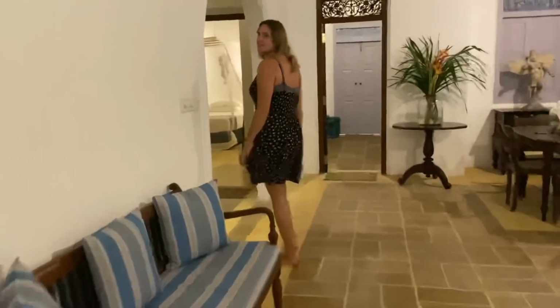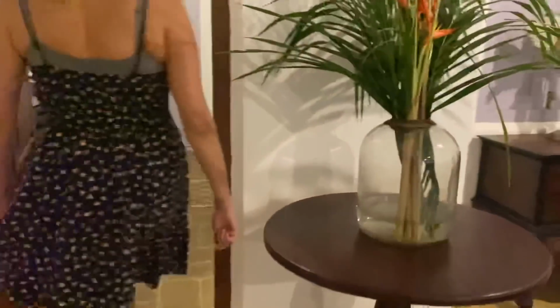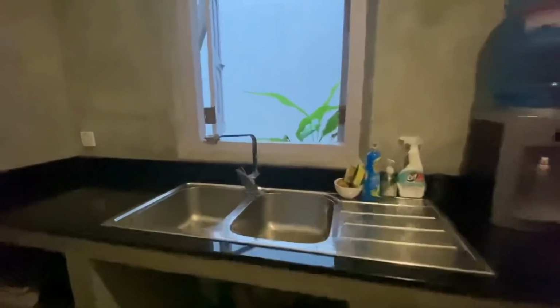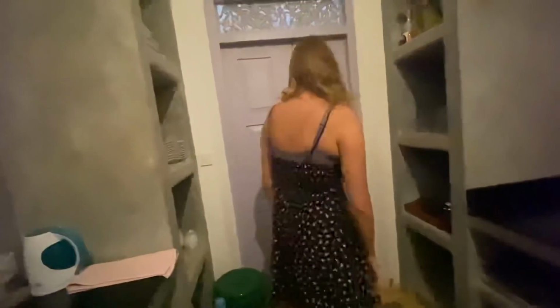So first, you want to show us the kitchen real quick? The kitchen is small but really nice, neat, beautiful. I love the style. Yeah, nice oven as well. And no electrician is needed, which is very comfortable. Yeah. So very nice. Yeah, a little outside window. What is that door open to? I have no idea. I think just outside.